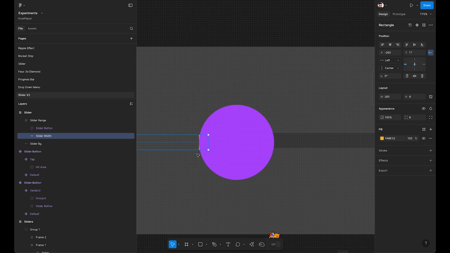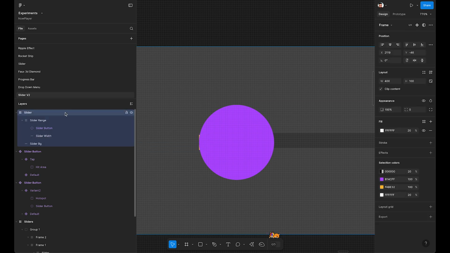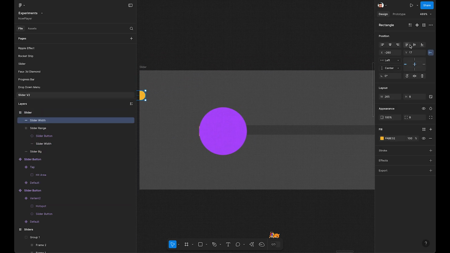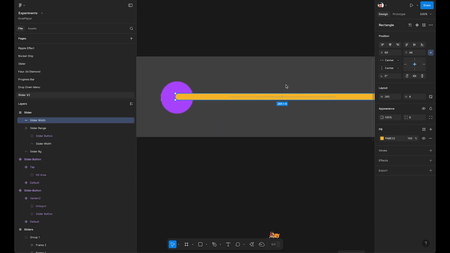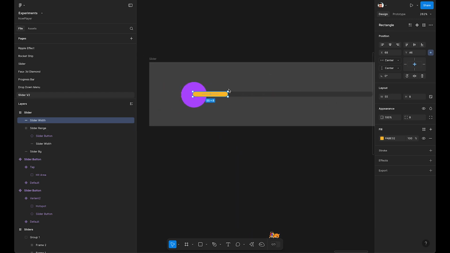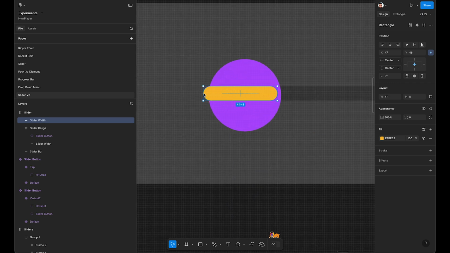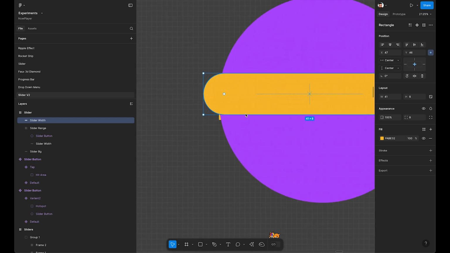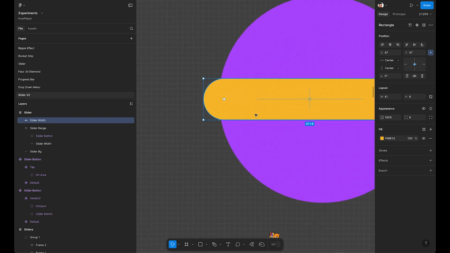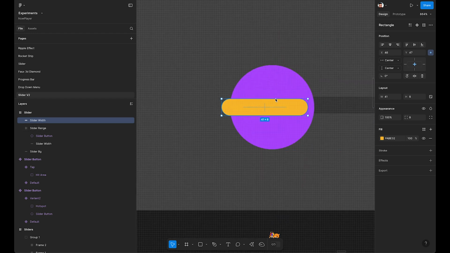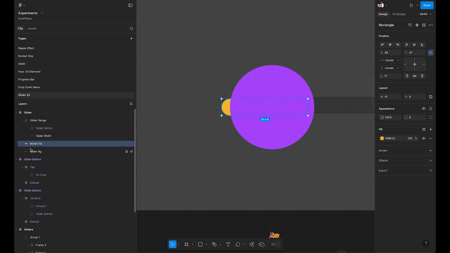And let's copy this one and paste it in the slider frame. Let's center it out and let's decrease the width almost equivalent to the width of our slider button, and let's call it width fill and let's move it all the way down and just before the slider BG.